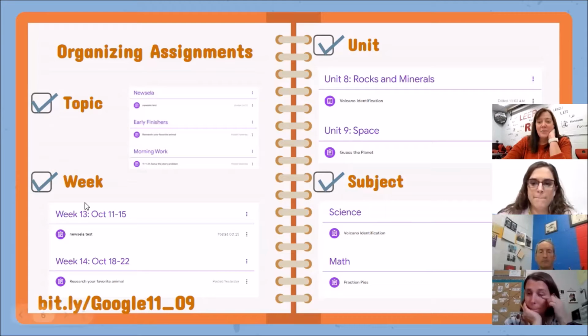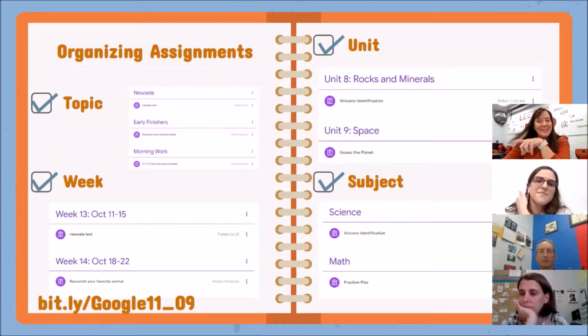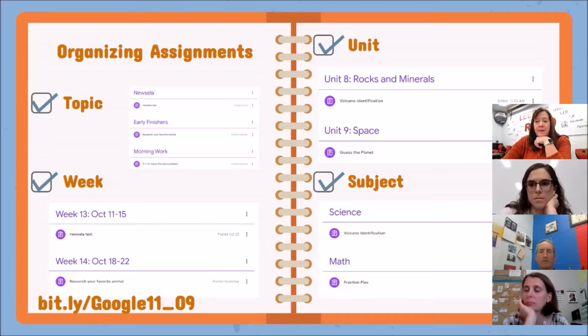And lastly, organizing by subject is really more for lower grades, for elementary school teachers, because they might teach 2 subjects, ELA and social studies, and choose to combine those 2 subjects into one Google Classroom so their kids aren't trying to juggle 4 in the elementary schools, or even some teachers are still teaching 4 subjects, especially in 3rd grade.